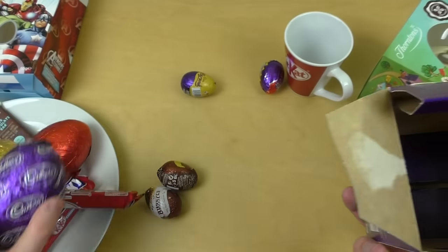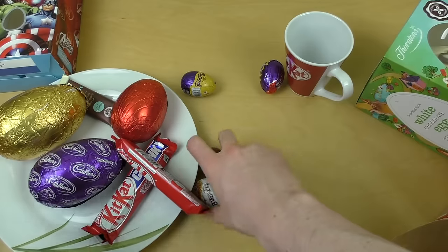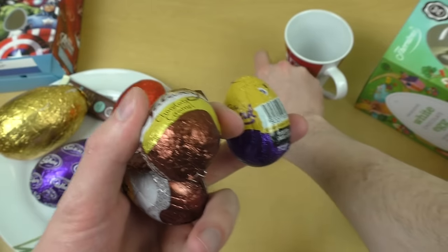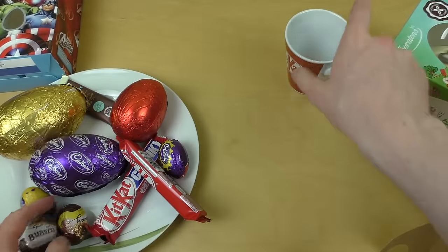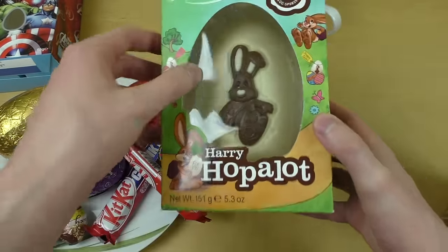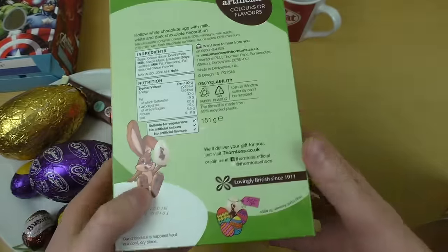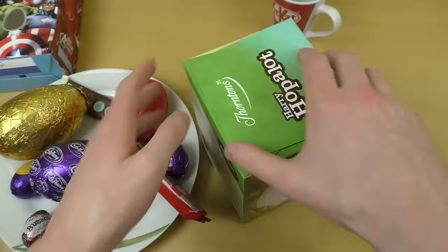I also got the small eggs here. I think this is a famous Cadbury Caramel Egg — actually no, this is a Cream Egg, which is very famous. Anyway, there's one last packaging to open: Harry Hop-a-lot. You get a funny Easter cartoon on it, and it's meant as a present, but here we're doing a review.